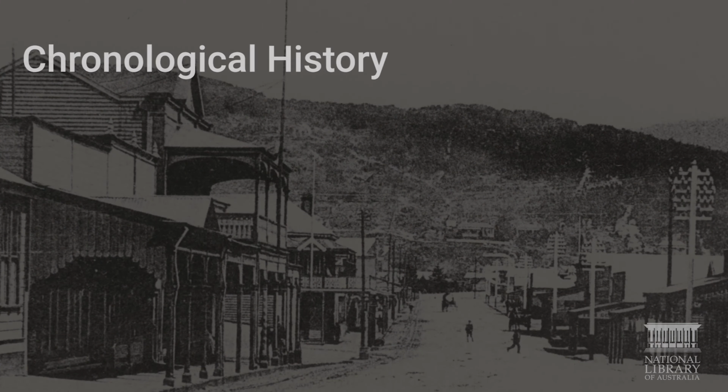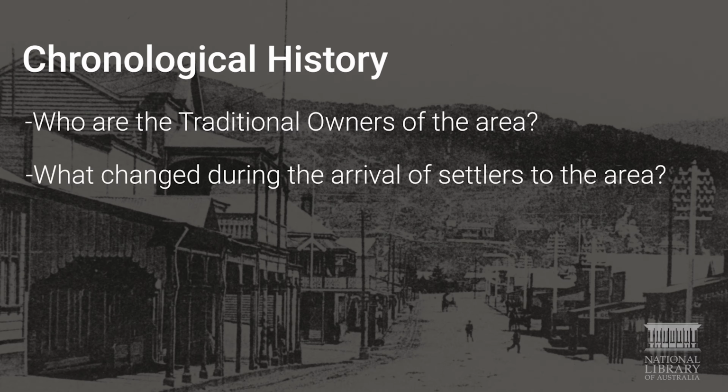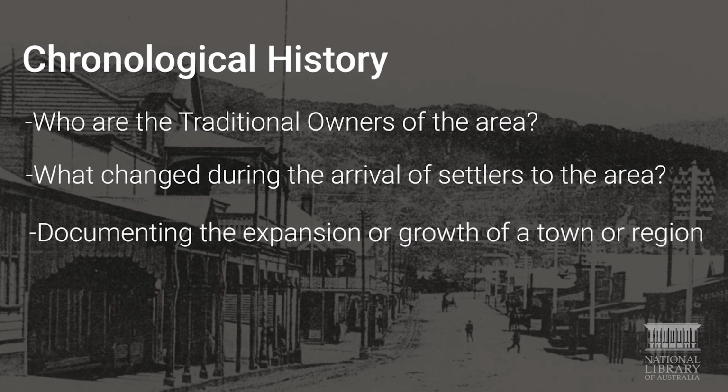So, where to begin? As with any research, it's important to have a plan or parameters around what you're looking for. History of your town is a broad topic, so think about what type of local history you're after. Maybe you want to find out who the traditional owners of the land are and how they lived, or how things changed with the arrival of settlers and the growth of the town to where it is today.